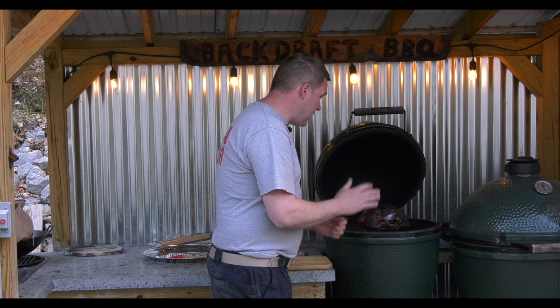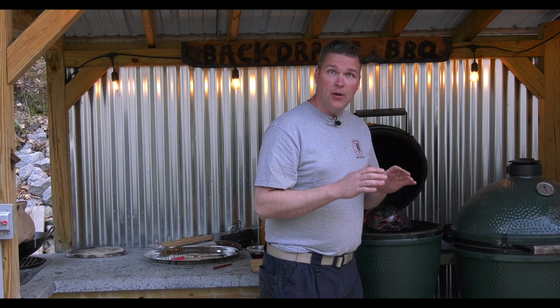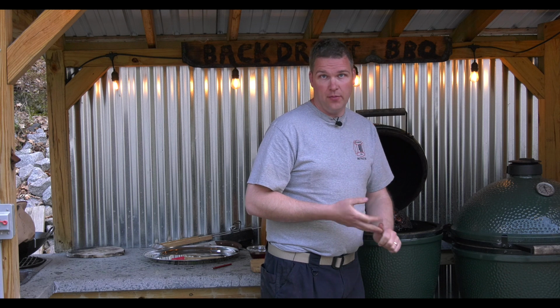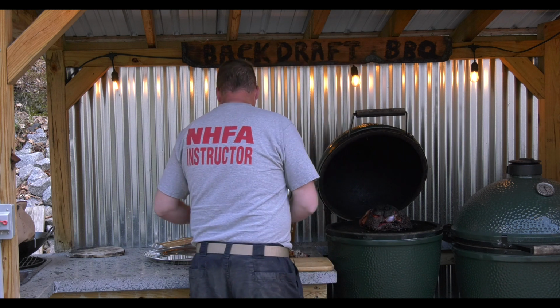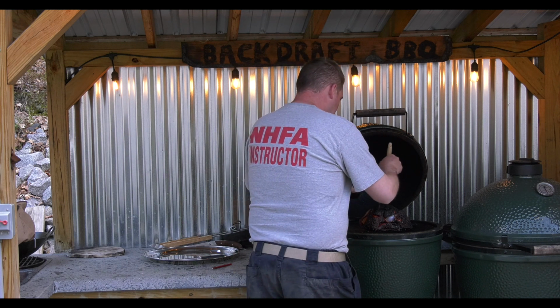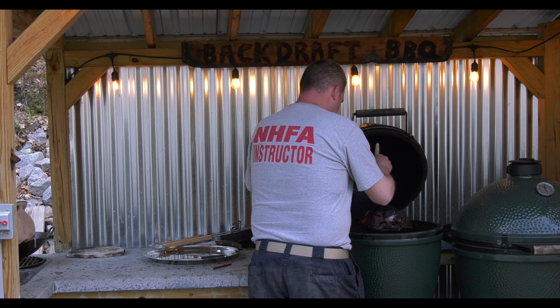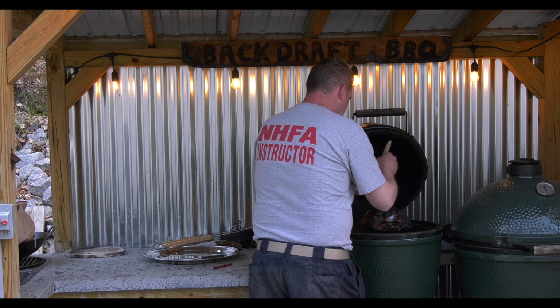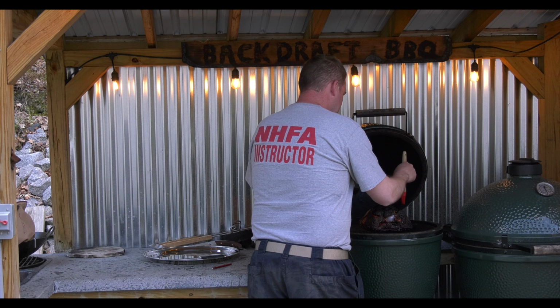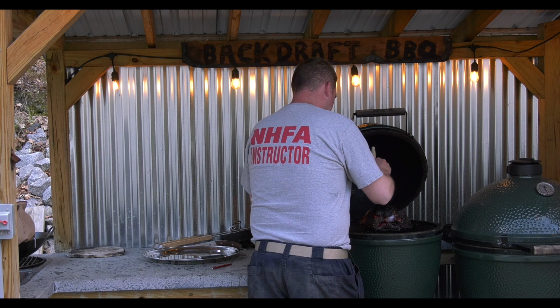Now, with this method, we've already talked a little bit about this in the past, but we didn't put a lot of sugar on it because we're concerned about over-barking, basically turning it into a big piece of charcoal. So what I like to do is take pure maple syrup and drizzle it on top and let this sit for a couple minutes in the heat to kind of soak in. This gives a really nice adjunct flavor to the spice that I already have on here.